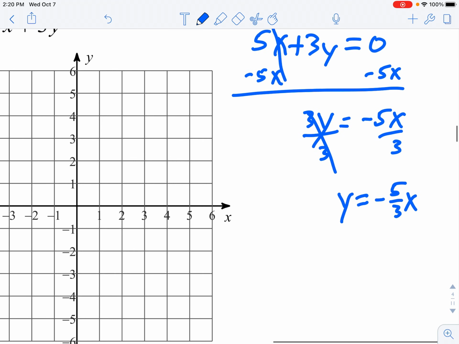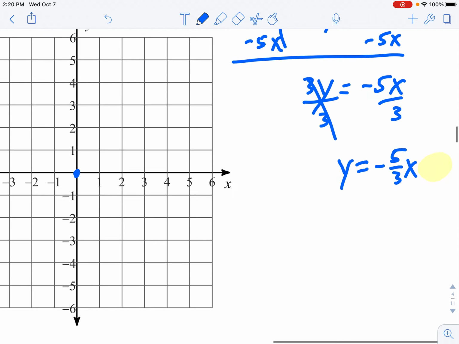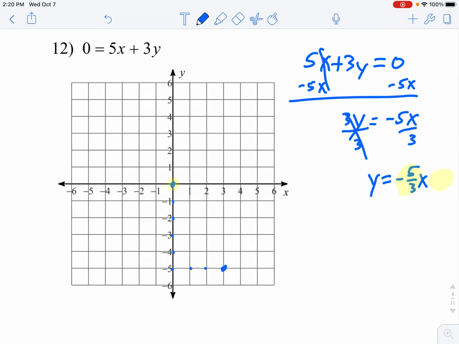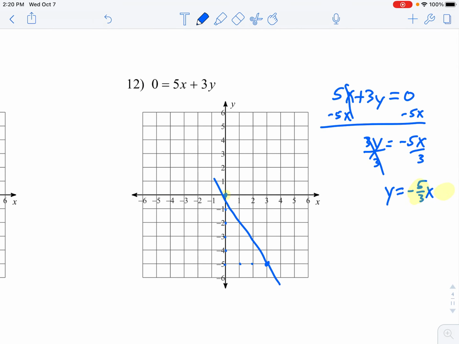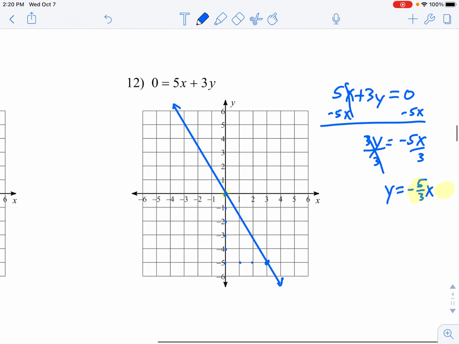Now, what's the b? There is no plus b here. Their number for not having a number is 0. So the y-intercept is going to be 0. But now I have a slope that I can use to go from this point. I need to go negative 5 over 3. So down 1, 2, 3, 4, 5 over 1, 2, 3. And now I know what angle to draw the line. So even though this one was given in standard form, it was pretty much useless to graph. The regular method for graphing didn't work, so I had to do the slope-intercept method.